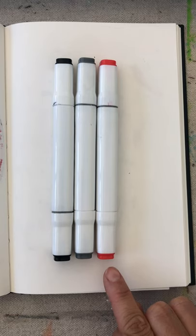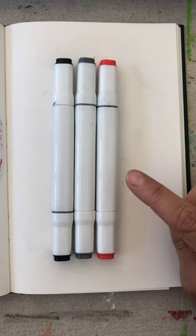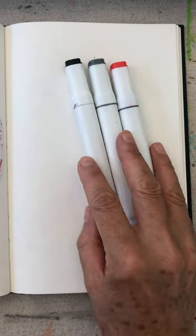Red is going to be the color of my bus. But if you want your bus to be a different color, you can make it whatever color you'd like. I'm using markers. You can use markers if you'd like, or colored pencils, or crayons, or paints, or whatever works. Just know that sometimes when you use markers or different supplies, they bleed through. So I have my scratch piece of paper underneath my sketchbook. If you're working on a table or any other surface, make sure you put down some sort of protection. So put down another big piece of paper or maybe even a tablecloth.